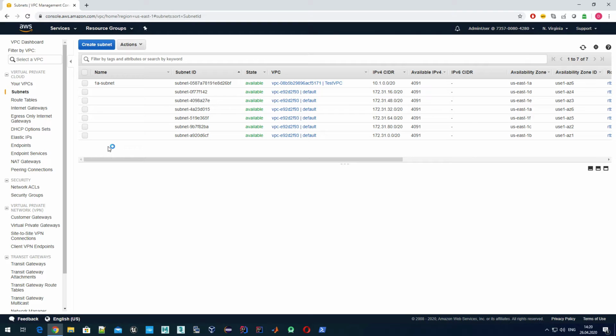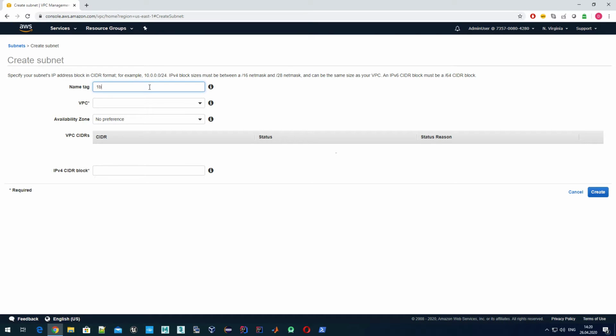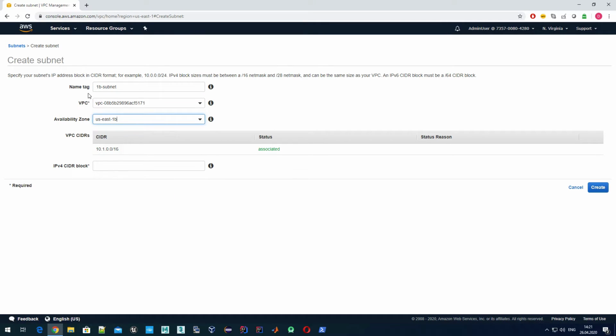AWS recommends that you place your resources in a VPC, or in particular a subnet. It's highly advised to place, let's say, virtual machines in multiple availability zones. So if for some reason a particular availability zone is not available, you can automatically fail over to another subnet. So in our North Virginia region, we have 6 availability zones, meaning that we need to create 6 subnets. So let's do 2B, and as your home task, just create a subnet for all availability zones within the region you are working in.